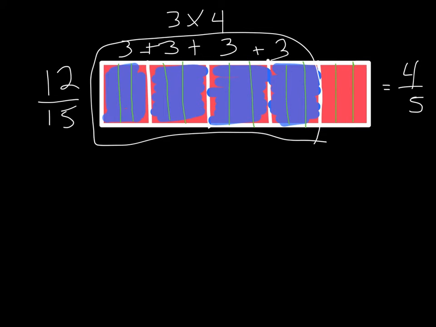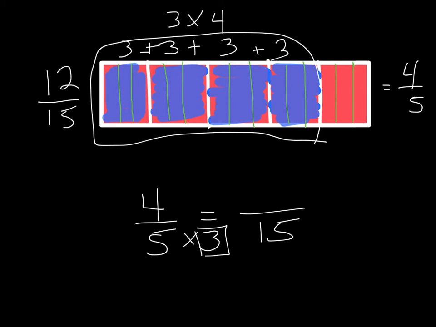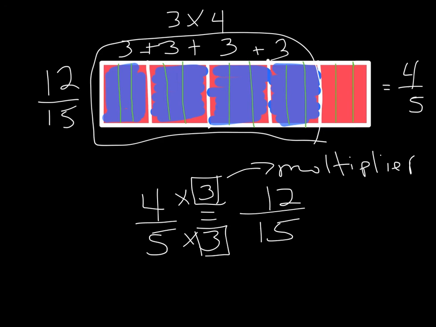And remember that because that is a 3 split, that's also basically what you would have multiplied by. The split is the number you would multiply by. So we started with 4/5. We wanted to know how many 15ths that would be. We knew to 3 split this in order to get 15. That tells us that we should be multiplying both the numerator and denominator by 3. That would have also got us 12. So your multiplier, this is called your multiplier, would have been 3.